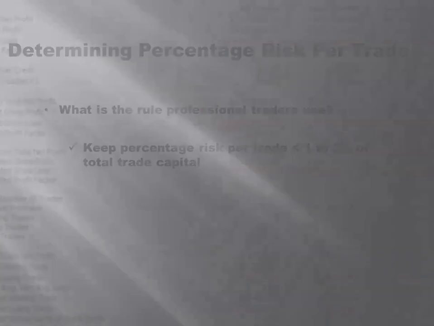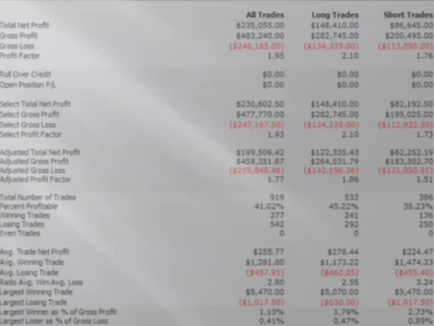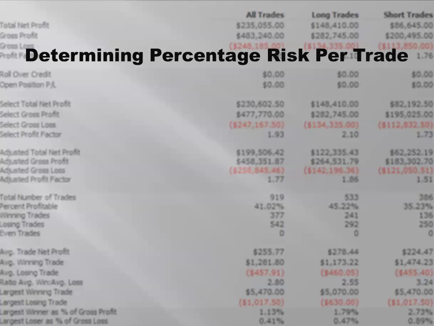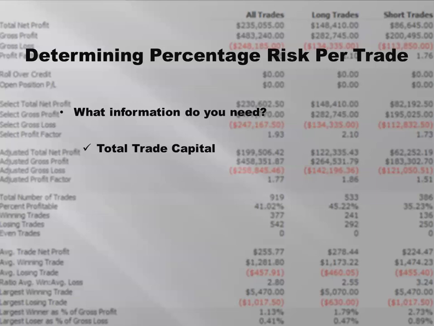Now we'll take a look at what information you'll need to have to make this calculation. You know, this is one of the most simple calculations a trader needs to become familiar with, but one that few novice traders ever consider. There are only two pieces of data needed to make this calculation, and the first is your total trade capital. And the second is your maximum loss, which generally can be found by looking at a performance report, the trade data, or a system description. Now, if variable stops are utilized, you should use the largest loss to date.